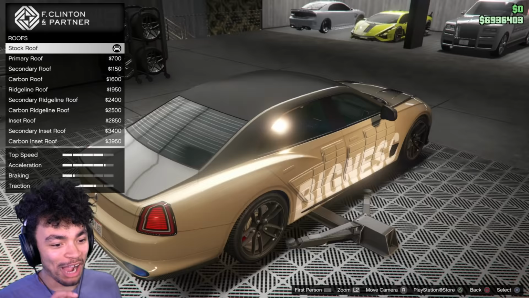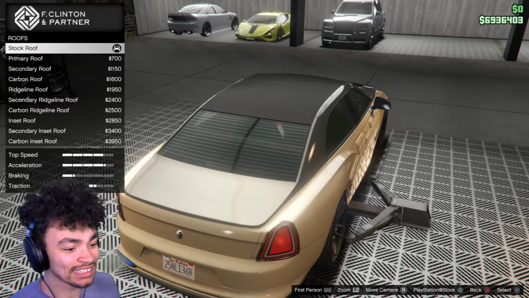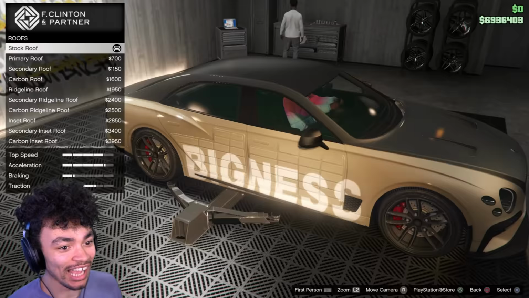I went for a brown. I think it's perfect for this car. Sophisticated, but it's also brown. All right, carrying on. We got roof customization. We got primer roofs. Add a little bit of gloss on there because we have wrapped it. I want to see some vintage.